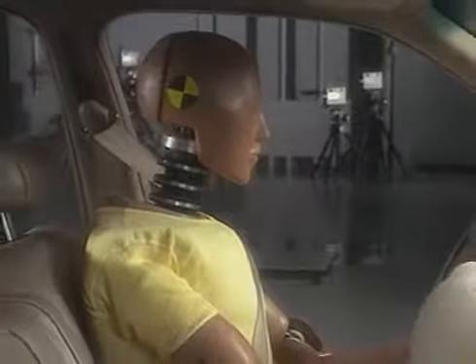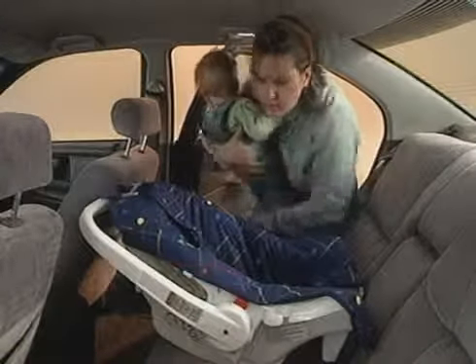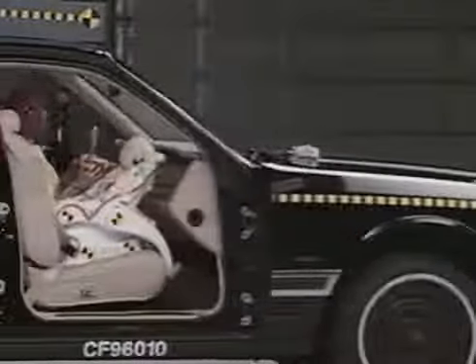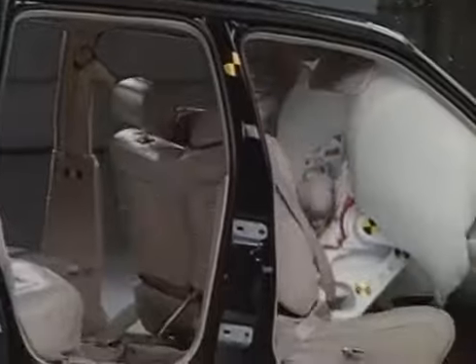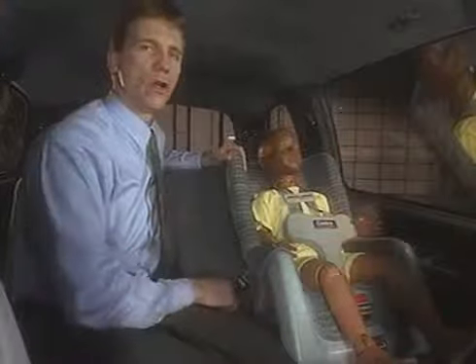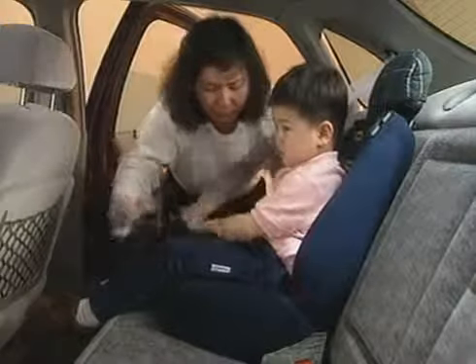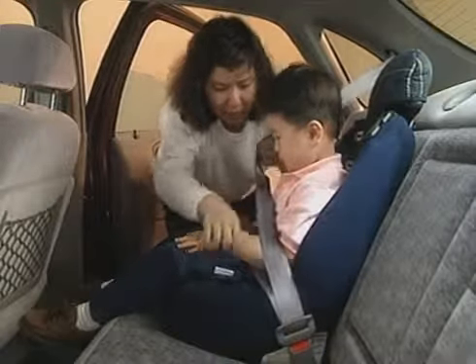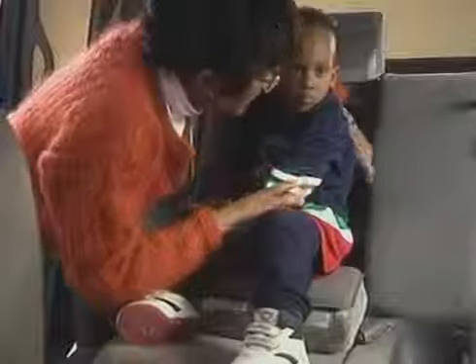So far, we've been focusing on the best protection for drivers, and most of it applies to adult passengers too. Then there are some different steps for children. Ideally, infants and young children should always ride in the rear, where the risk of injury is lower. If there's a passenger airbag, rear-facing restraints should never be placed up front, because if the airbag inflates, it can hit the back of the restraint with enough force to seriously injure the baby. When infants graduate to child seats, they should still ride in back. Make sure the restraint is tightly secured to the vehicle with a safety belt, and the child is buckled in too. When children get too big for their child restraints, they may use booster seats to raise them up and get a better fit into an adult safety belt. A child may also be big enough to use an adult belt without a booster — just be sure the lap belt fits low across the hips and the shoulder portion is comfortable. The rear seat is still the safest.